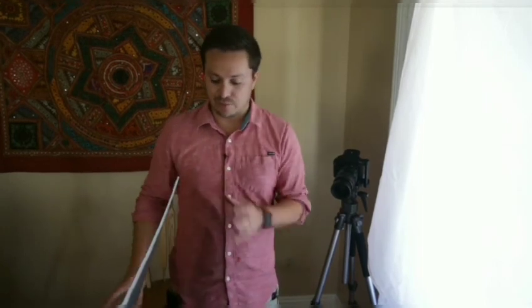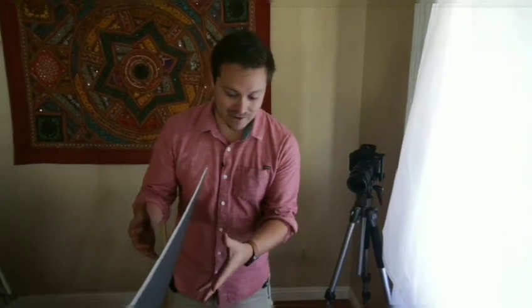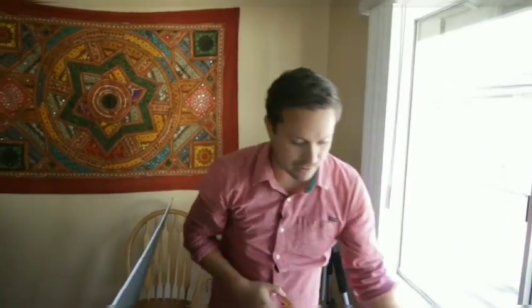So sometimes time is of the essence depending on what kind of food you're shooting. We have a beer here and we're going to pour it, and I want to make sure the foam is perfect at the top. I just know from experience shooting glassware, I'm going to want my black negative fill, and I'm also going to pull this curtain down so that I get harsher light. It's not going to be real harsh light, but it's going to be a little bit stronger than we've been doing before.